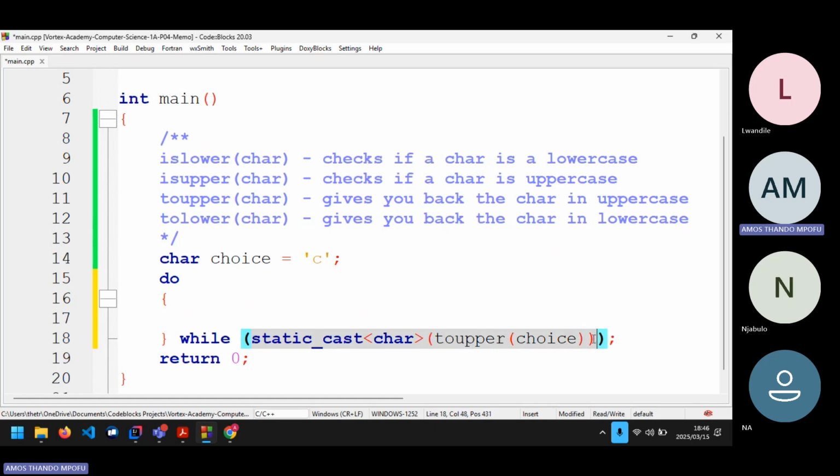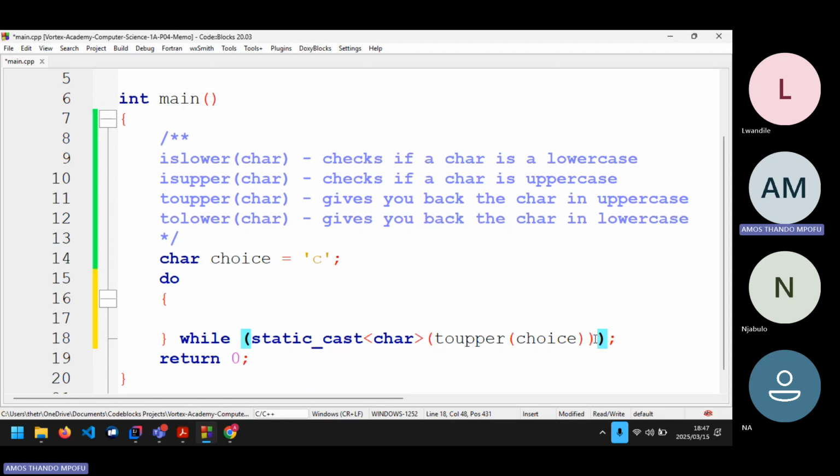Remember, I want a char. So I'm gonna use toupper. Then after using toupper, I cast it back to a char because toupper is gonna return me an integer representation. Basically, it's gonna give me the integer that represents that letter. I don't want the integer. I want the letter itself. So I'm gonna cast it or convert it to its equivalent letter.